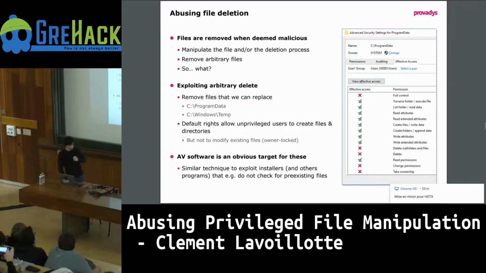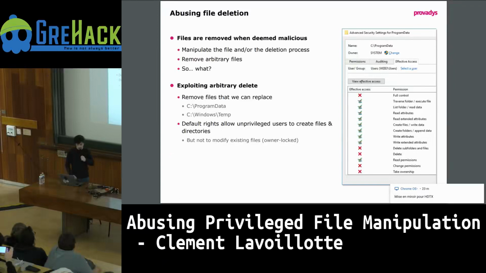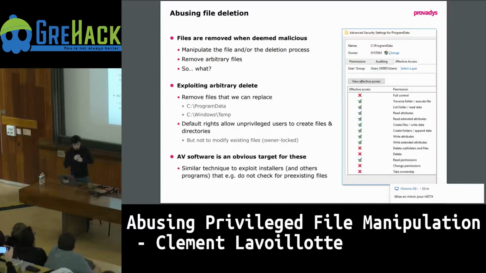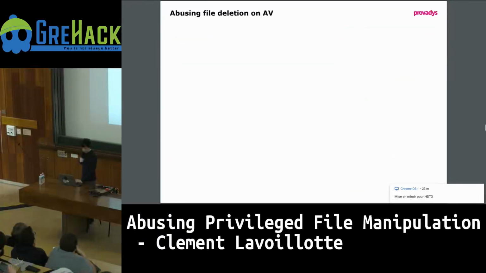So if we can delete files in this directory, we can replace them, because we can create a file that does not exist yet. And of course we can target AVs with this, but this also works, for instance, with other programs like installers.